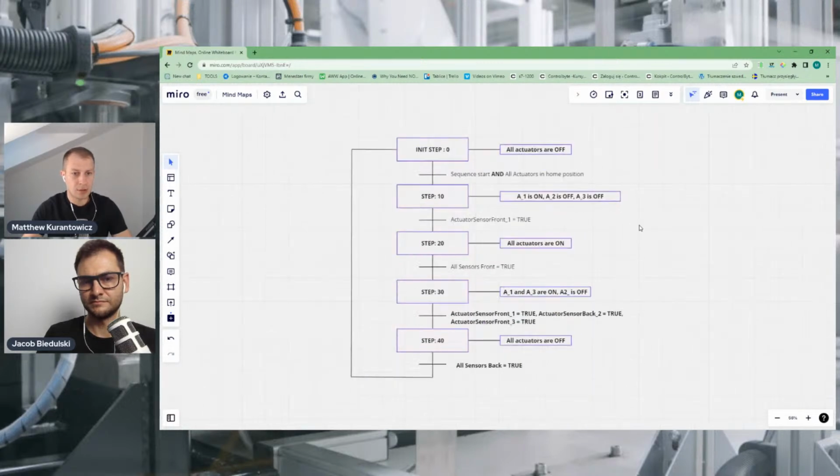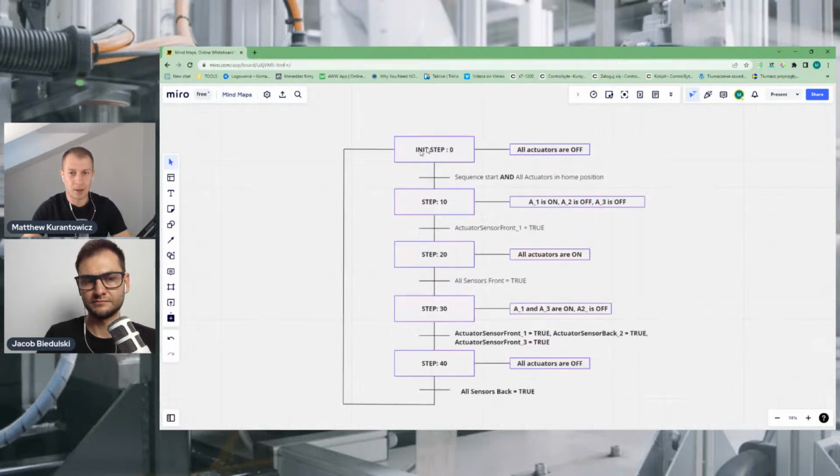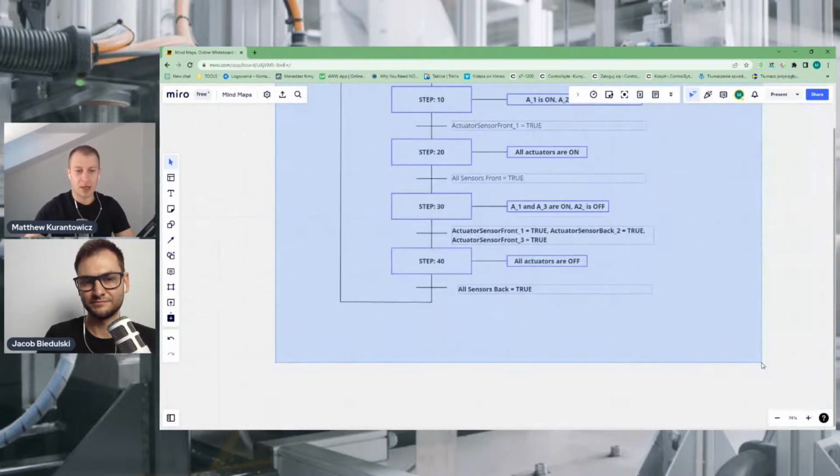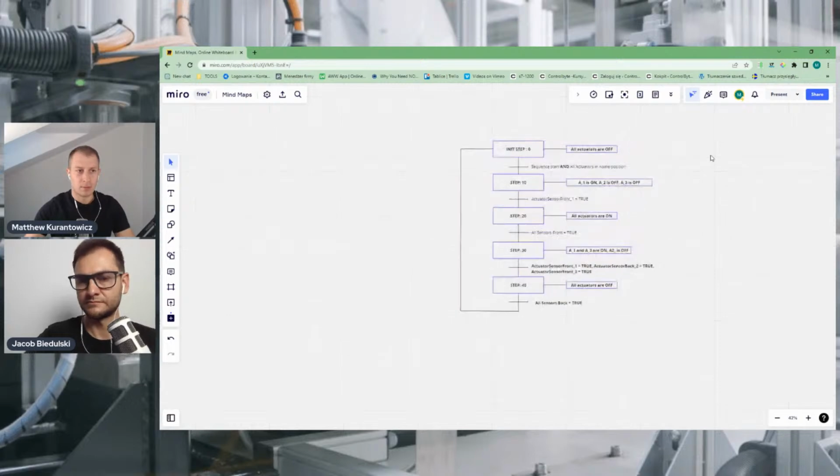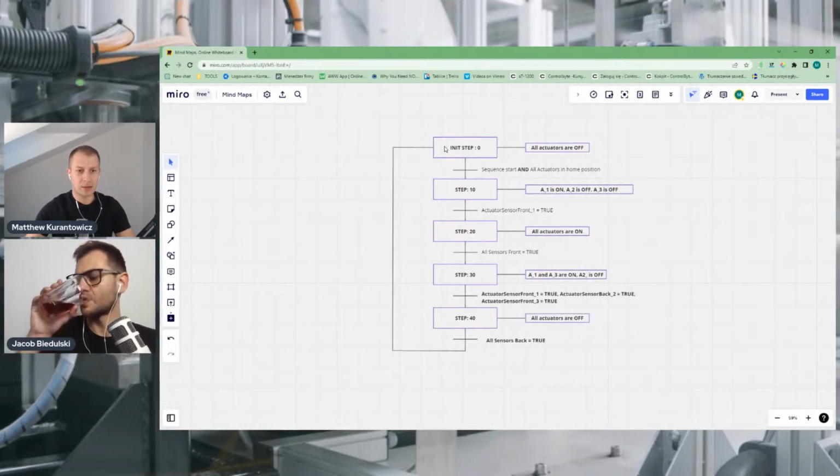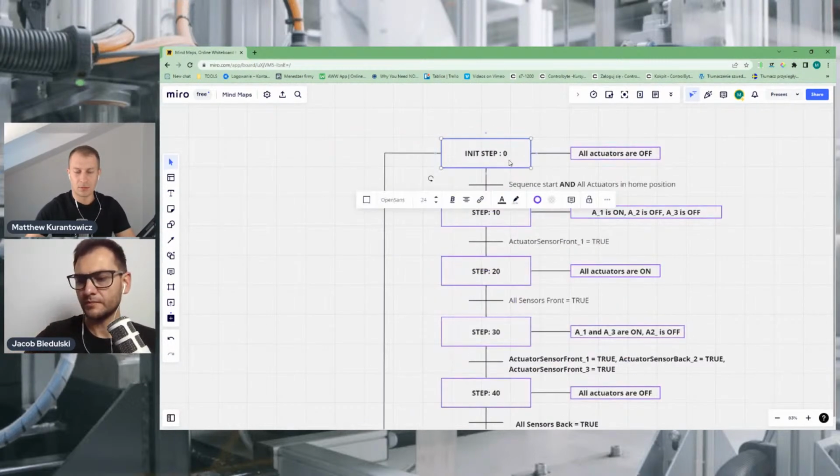Here I use an app in my browser, and I create such a diagram here. I can add some steps here, and here we have initialization step number 0.